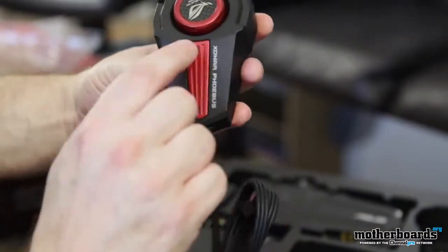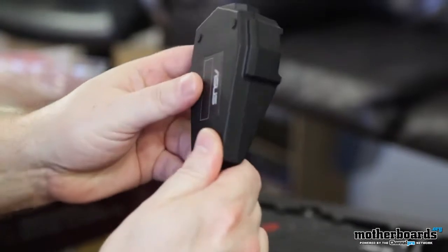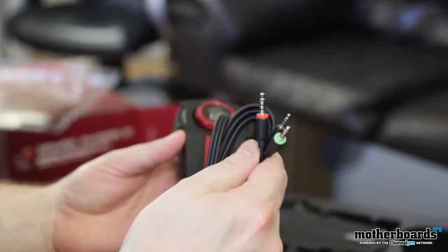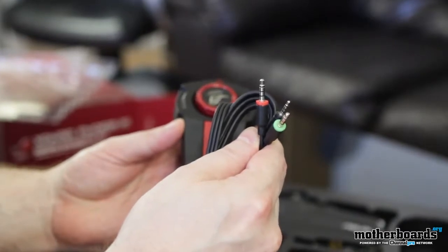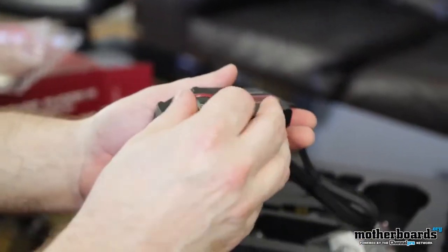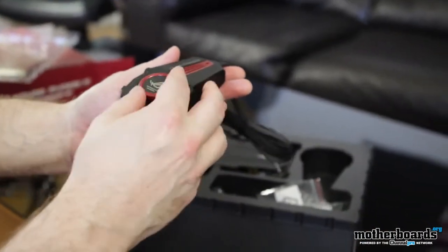I'm trying to see where it's at. Maybe it's right here. Doesn't really clearly state where it's at, but it does have one. Here are the connectors right here. These are going to plug into the Phoebus. This is actually a really cool thing too, because when you're on your desktop and you're playing games, you don't want to monkey around and screw with stuff.